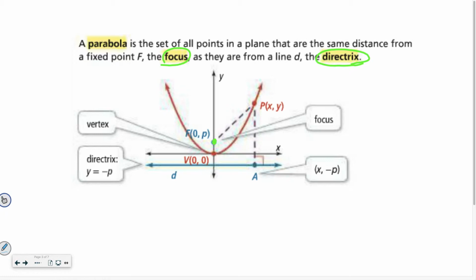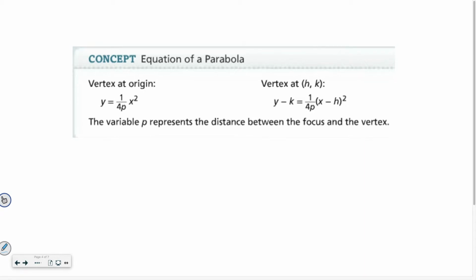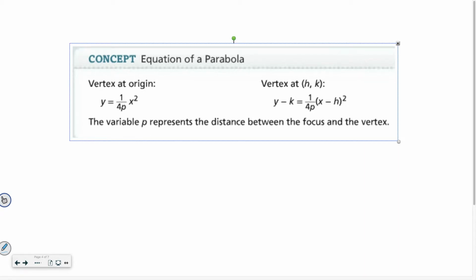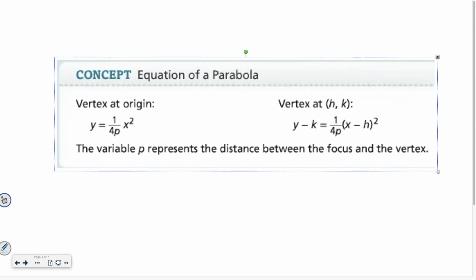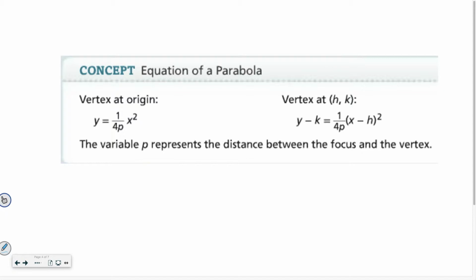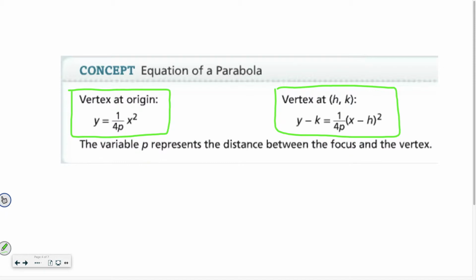Now let's take a look at what an equation for a parabola looks like. There are two different equations that we're going to use today. One is when the vertex is at the origin, and they will tell you the vertex is at the origin. And the other is when we have the vertex at (h, k). The (h, k) you'll be familiar with from 9-3 because (h, k) was the center of our circle. So (h, k) is the vertex on our parabola. You're going to want to take a screenshot of these two equations and have them handy for yourself, so that when you are doing the assignment, you have something to reference.